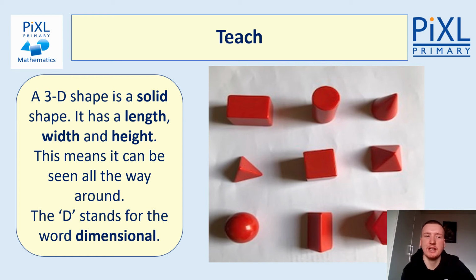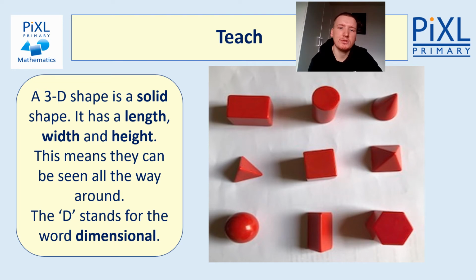What are the 3D shapes? So let's see who's getting them Wow Dojos today. The first one, of course, is a cuboid, similar to a rectangle, but it is the 3D version, a solid version. The next one, similar to a circle, but a 3D version, is the cylinder. Of course, you've all had ice cream at the seaside or maybe on a hot day. This is, of course, a cone.